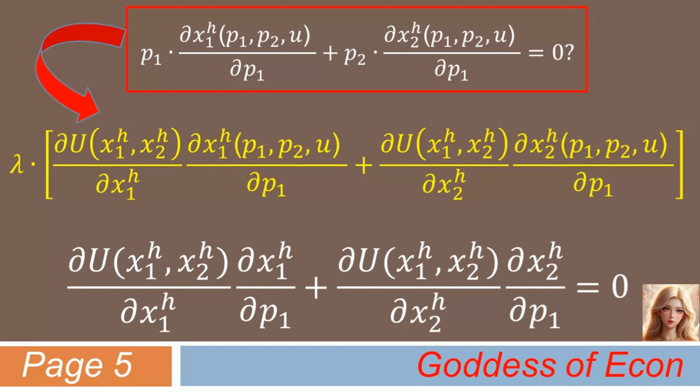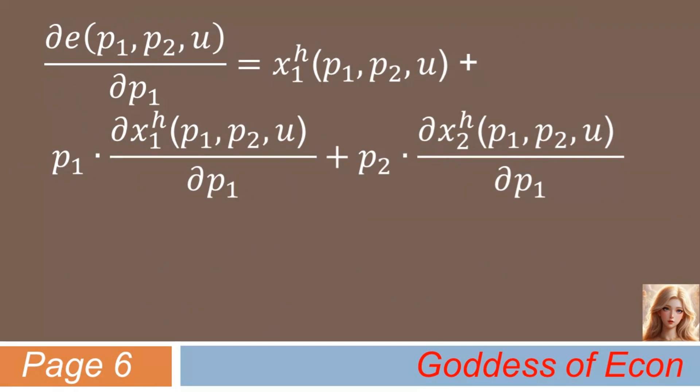What does this tell us? This tells us that the expression inside the bracket is simply 0, and λ times 0 is 0, and that means at the interior optimum, the equation on the top of the slide always holds. Therefore, we can conclude that the last two terms appearing in this equation add up to 0.